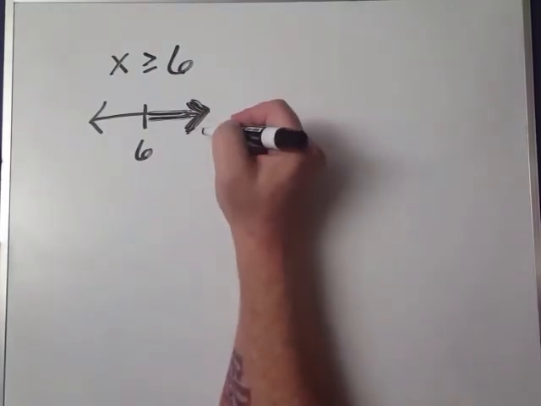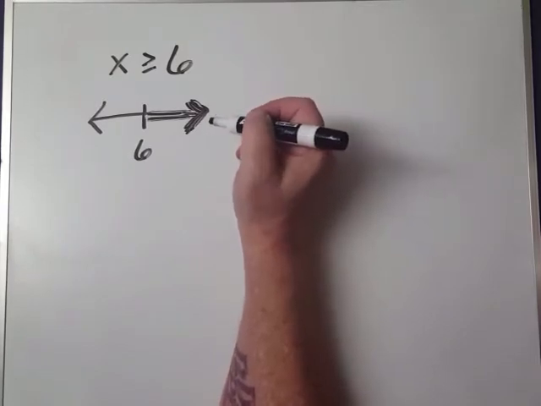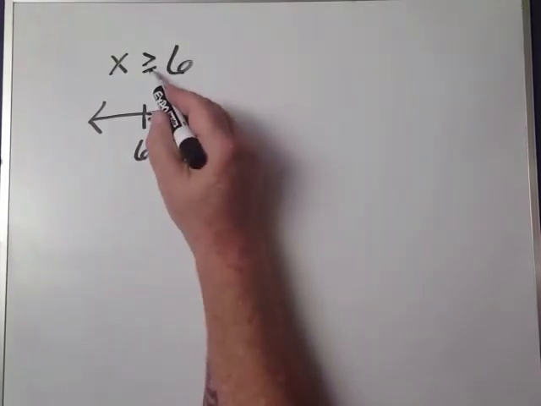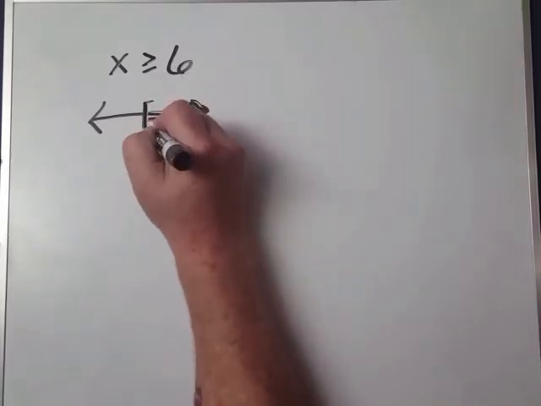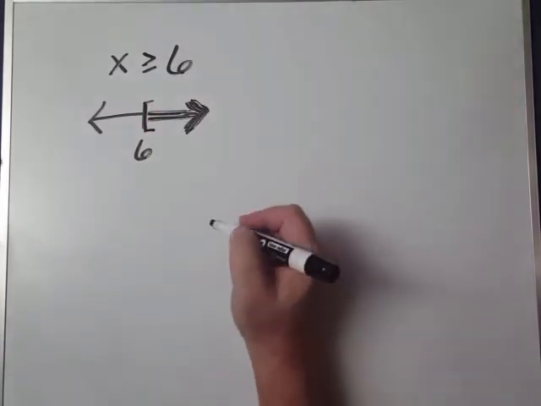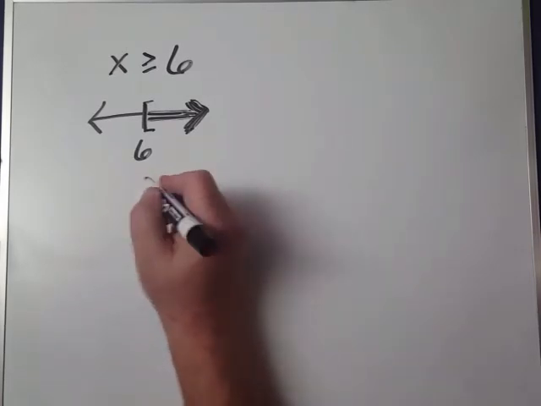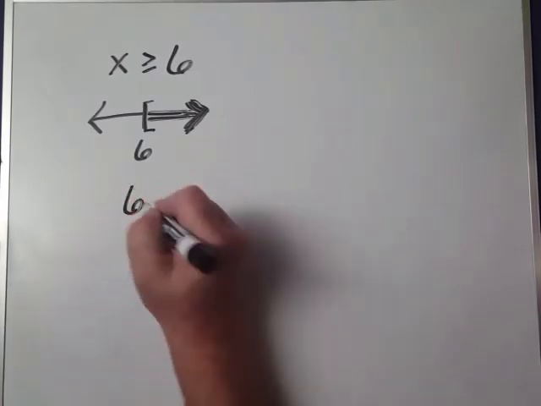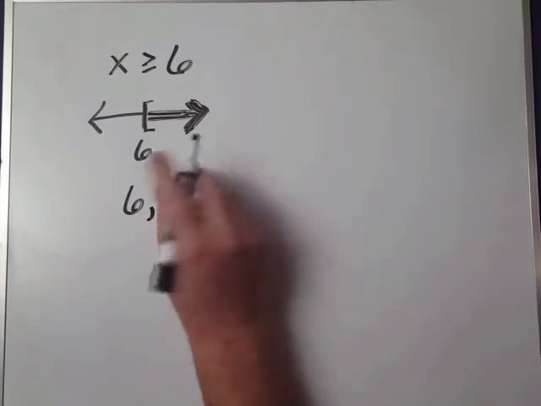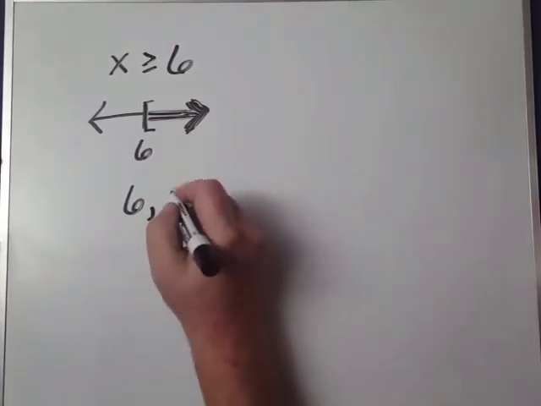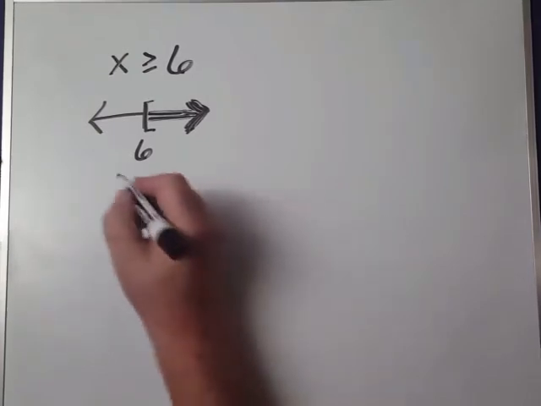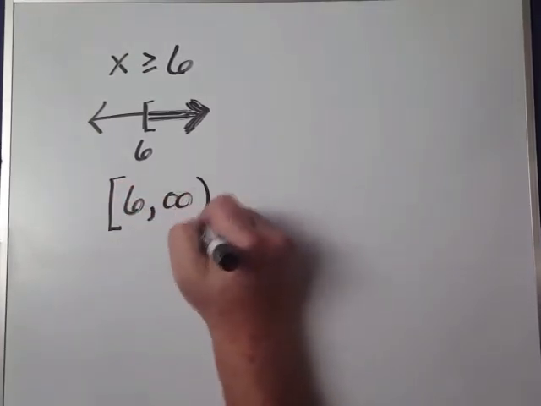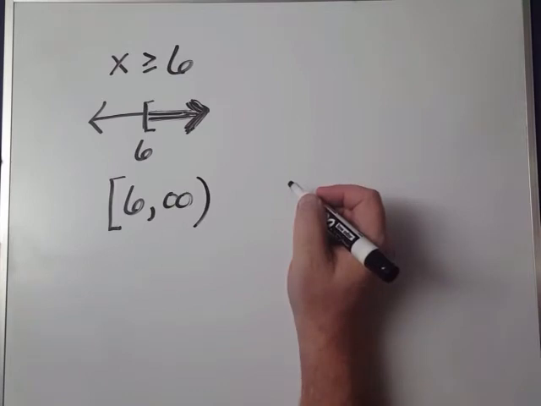If you don't shade in the arrow, strictly speaking, that would not be right. And then because the 6 is included, it says x can be equal to 6. I'll use a square bracket. There's my graph. My interval, I'm talking about all of the numbers between 6 and what? On this side, positive infinity. I don't need a plus sign, just an infinity. Include the 6. Never include an infinity.